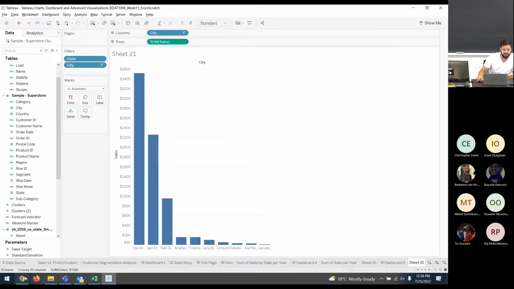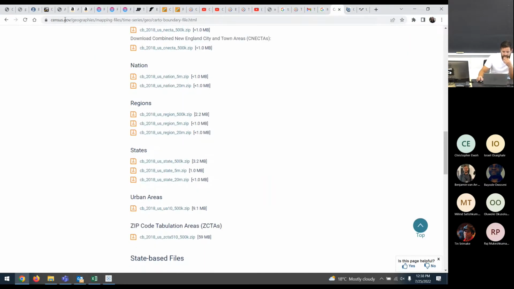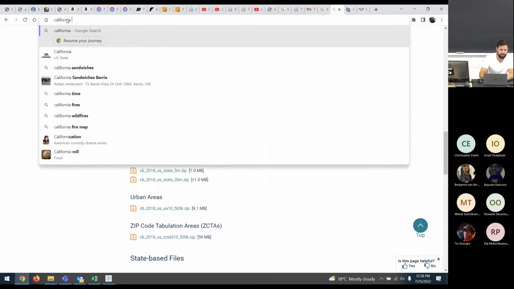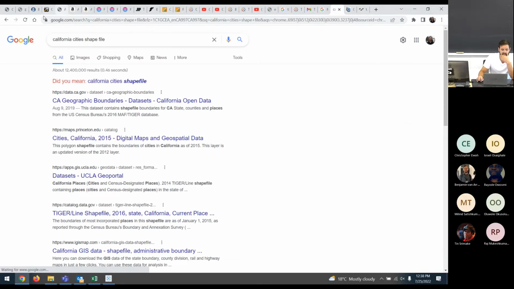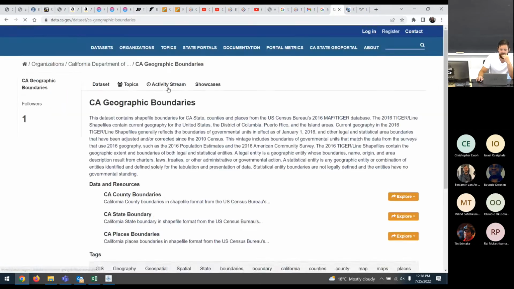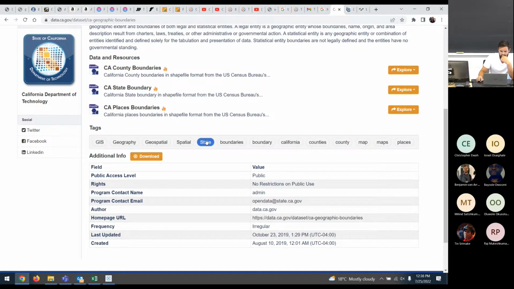So now we can see if there's a shapefile coming back for California cities shapefile. Let's take a look at this. CA geographic boundaries to U.S. Census Bureau's state boundary, place boundary, county boundaries.